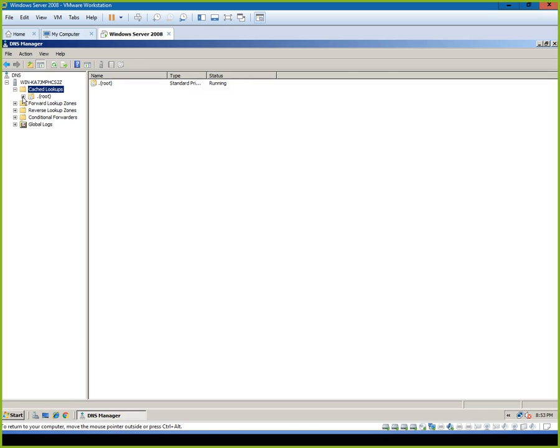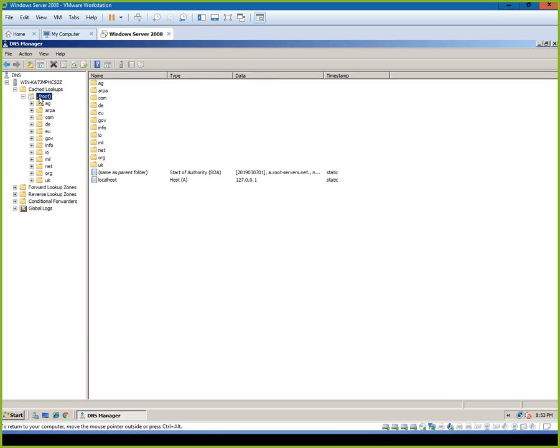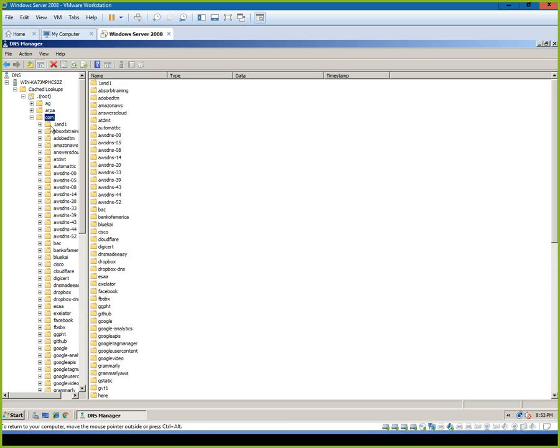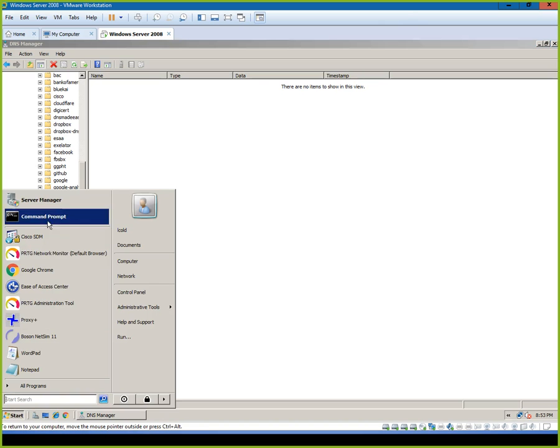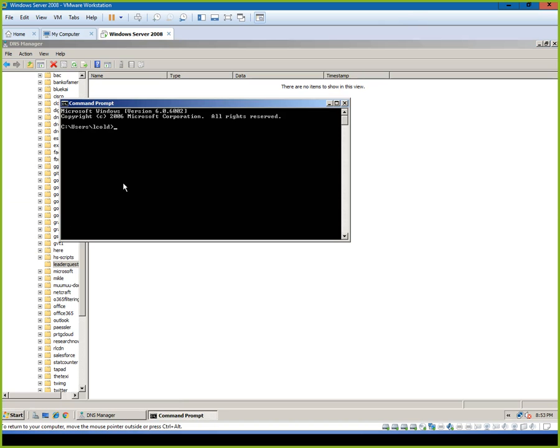Forward lookup zones is typically what we're going to use. I have a root here and then a bunch of top level domains. Under the top level domains, the .coms, and these have probably all timed out. We've got Google, and I think I've got LeaderQuest in here. Nothing shows up. Let me see if we can make LeaderQuest show up.